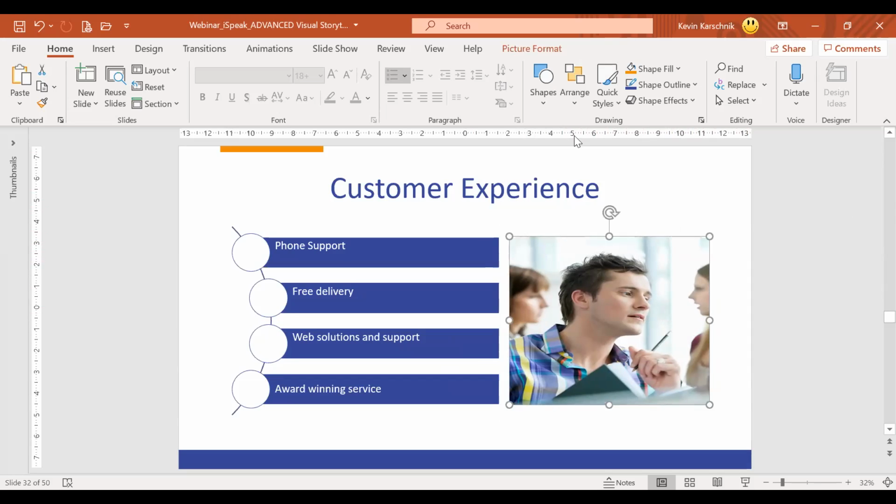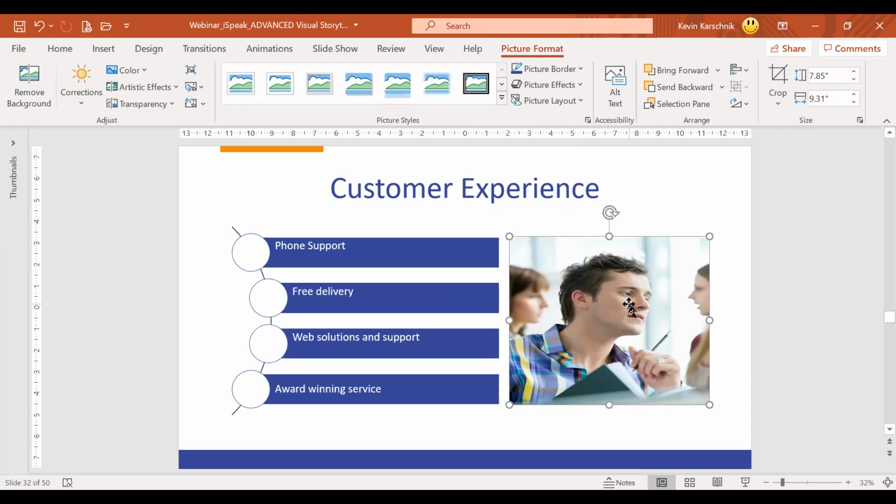Yeah, I want to do one thing before we move on, because I was going to ask you, what are your thoughts of this guy looking away from the bulleted list? I think there's a very simple solution to that. When he's looking away, it looks like he's disengaged. So one very simple option that we can do is we can just reverse that image. Yep. And we can take him from looking away from the slide to now looking into the center of the slide. And it takes it from that disengagement feel to feeling engaged.